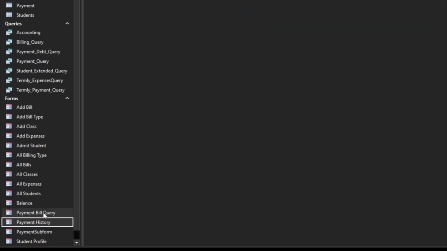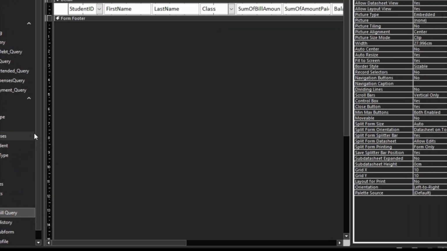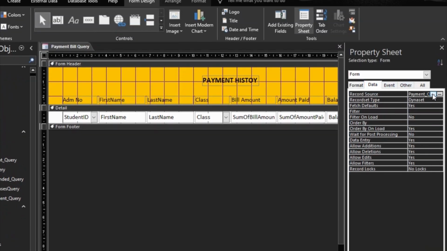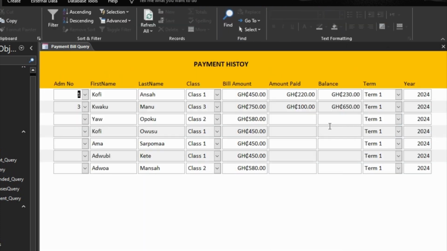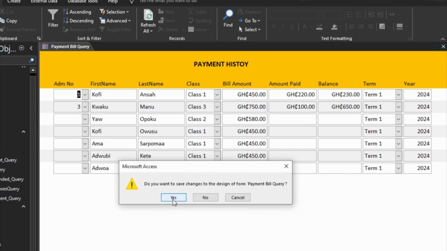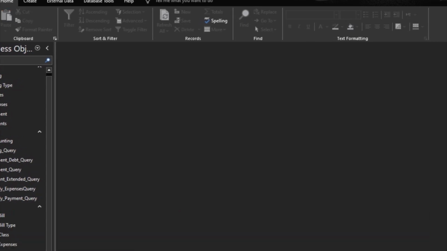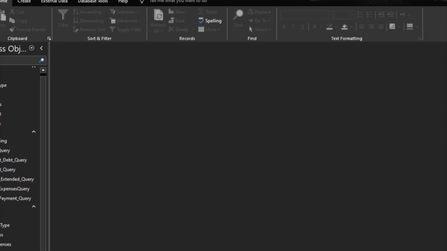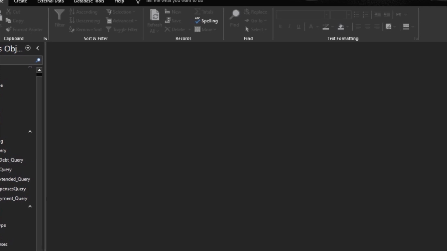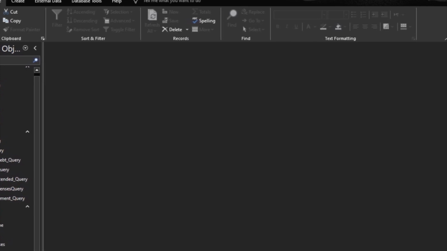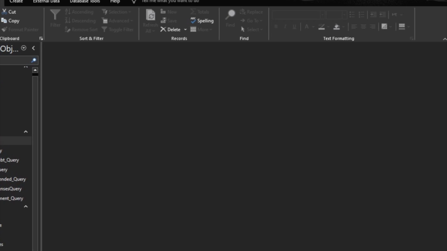Okay, so just right click, go to the design view, and here we go to the data and change it to payment debt. Yes, this one is debt instead of bill. I have to make changes to it. So we go to view, and this one is showing everything that is there, which is yes. And this one, payment debt, not bill. Debt query. All right, so we are done with it.